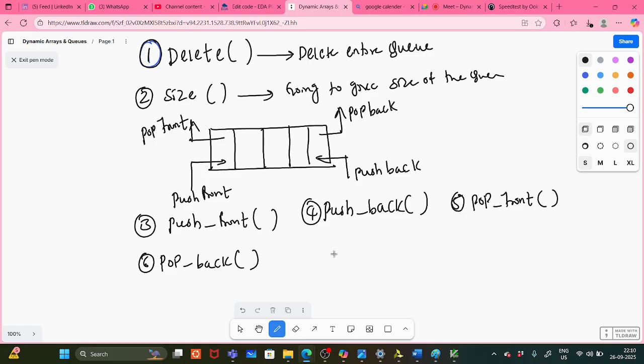And the next, insert, which we already seen. Insert takes index comma value. So these are some built-in functions of a queue.